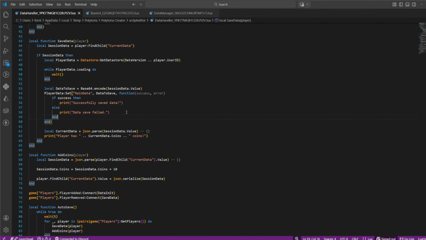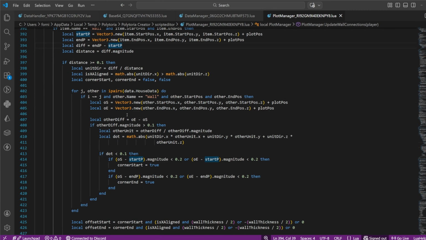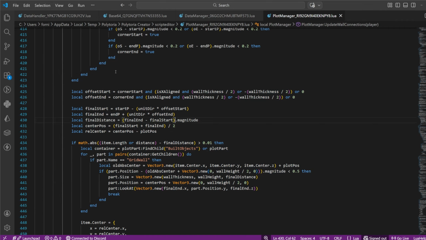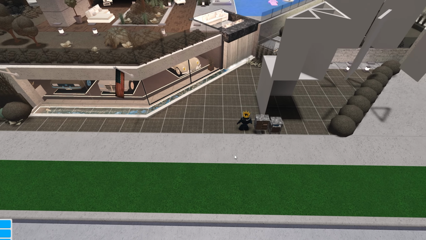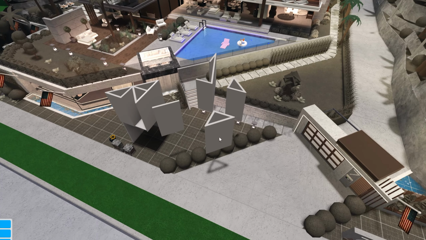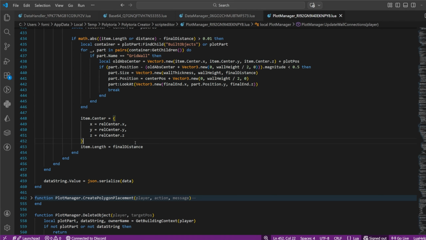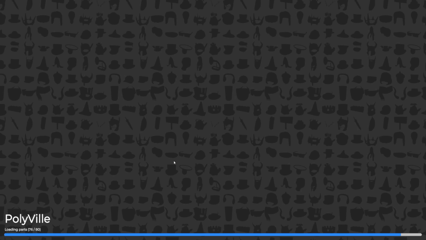You can modify this to have whatever values you want. Like you guys saw before, if I pull it up one more time, if I show you this script from my other game that I'm working on, you will see that I'm able to build objects in my game. Like in Bloxburg, you can build your own houses, and you can save the data, and the next time you load in and load your plots, it'll automatically load in the same stuff. The exact same thing I'm doing here, and you can see that I'm saving that into the data store. I think it probably makes a lot more sense if I actually demonstrate this inside of Polyville.